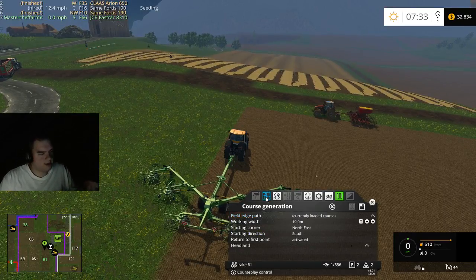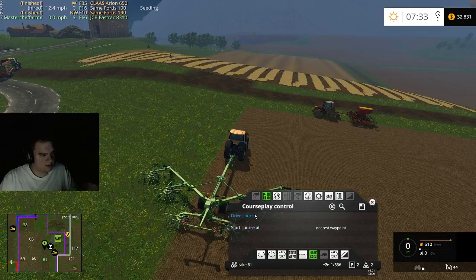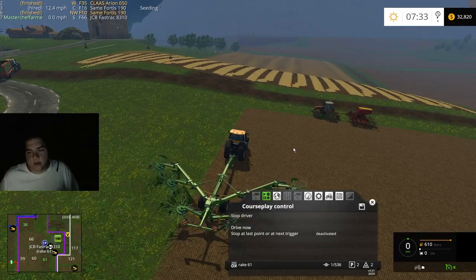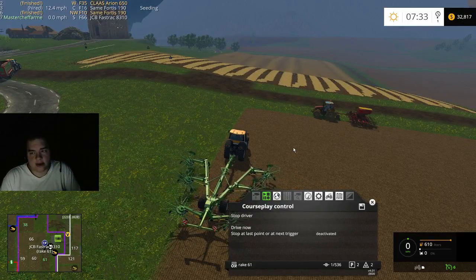So what we're going to do is go to Courseplay control. Select first waypoint and drive course. It's going to automatically fold it back up first, and then it's going to drive over to where it needs to.